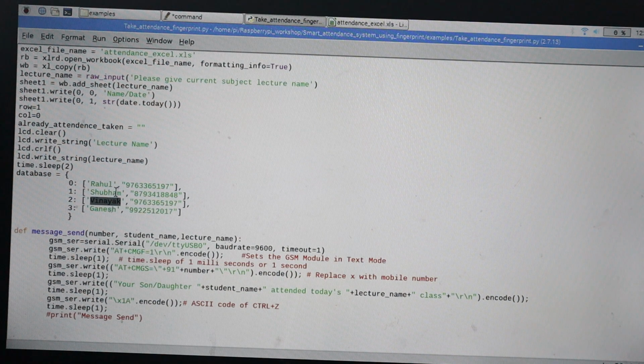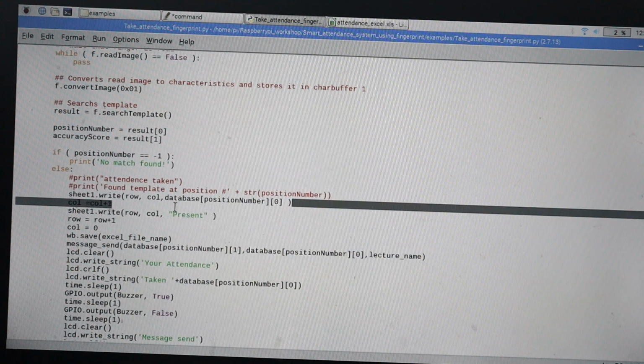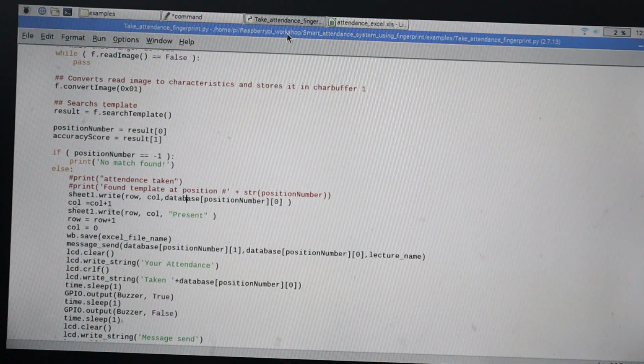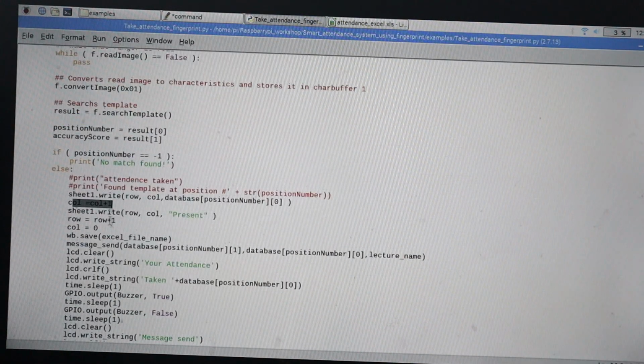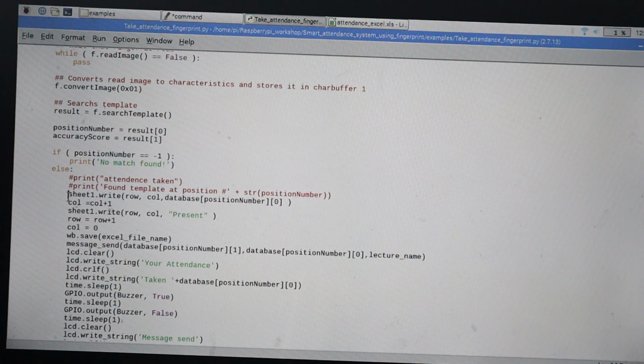So the student finger, it is calculating the name of that finger from this line, and it will put it here in this Excel. Then after that our column will be plus 1, so the column moves to this location, and then it will store "present" here. So this is the logic behind this Excel.